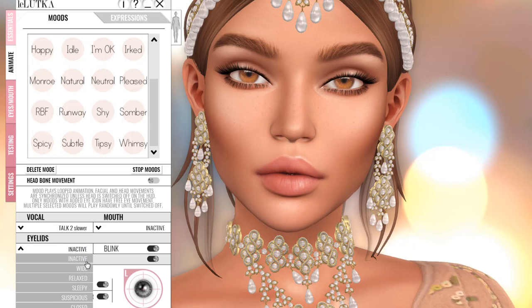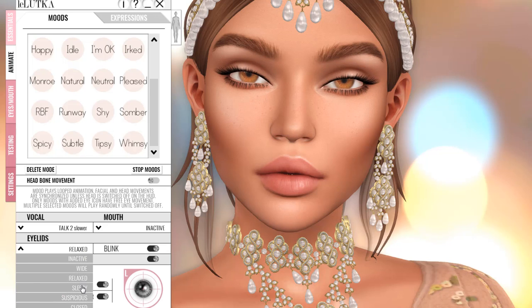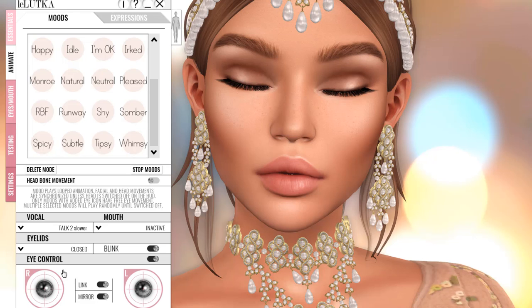Then you of course have some eyelid options. You can open the eyes really wide. You can have them relaxed or sleepy, suspicious, and then of course you can close them, which always looks very beautiful. You can turn your blinking on, which I have on right now.